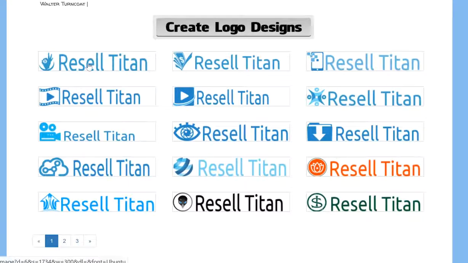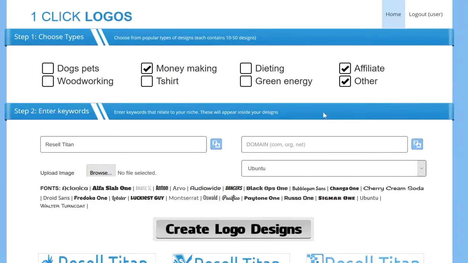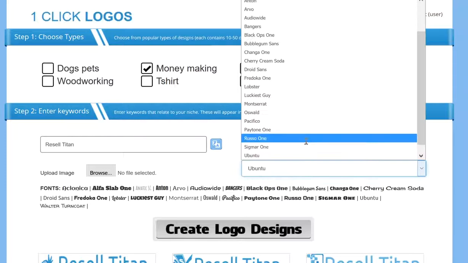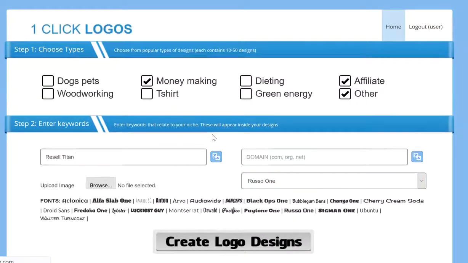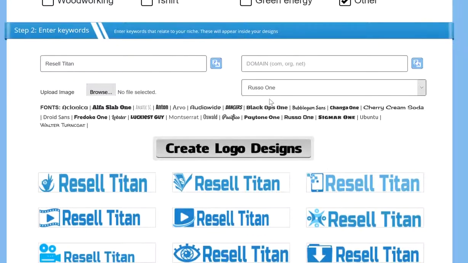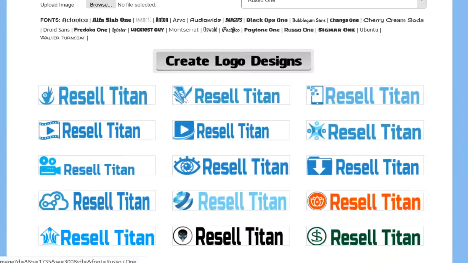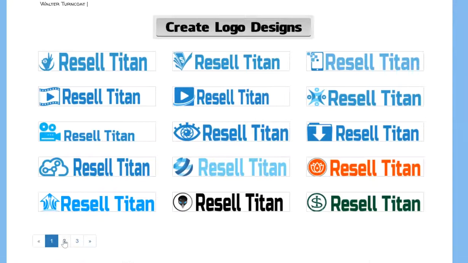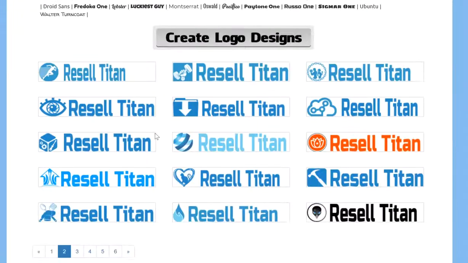You can see Resell Titan is kind of in the right position there. You can also try playing around with the fonts if you want, so try these different fonts and see what works. That's quite a good font actually, Russo One. So then we can just browse through and look for a logo that we like the look of.